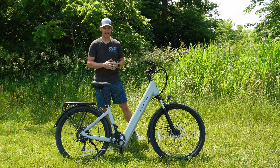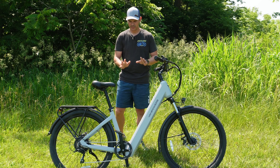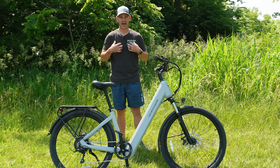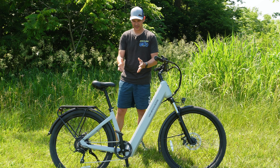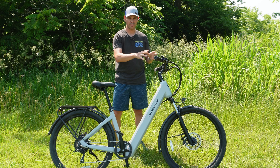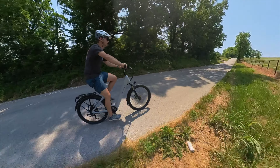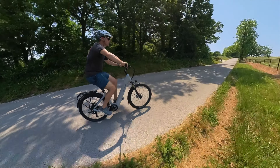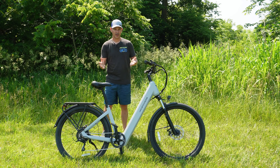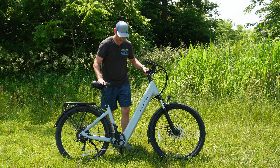With the Standard model you get one size; on the Pro and Ultra you can pick between two different sizes. But don't let the size small fool you — I'm 5'11" and with my current setup I still have room to raise the seat or extend the bars, so this would work for a rider quite a bit taller than me. I could see someone about 6'2" fitting comfortably. My wife is around 5'3" and she had room to lower the seat, so it would fit a rider closer to 5 feet just fine.